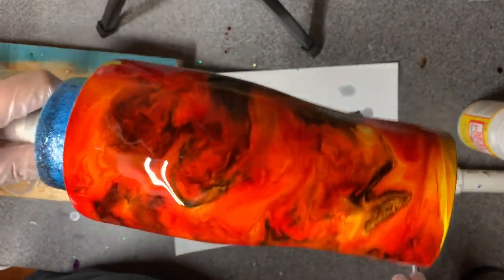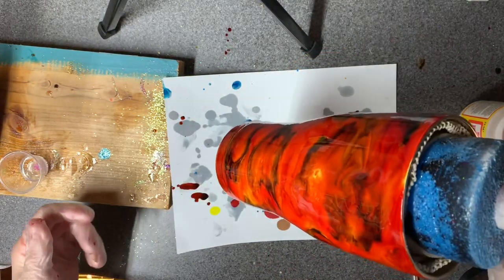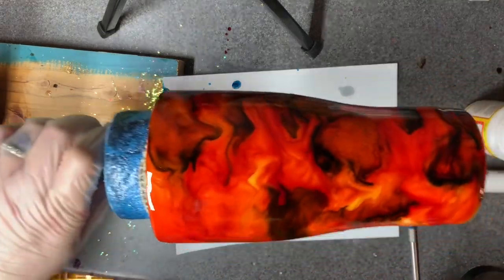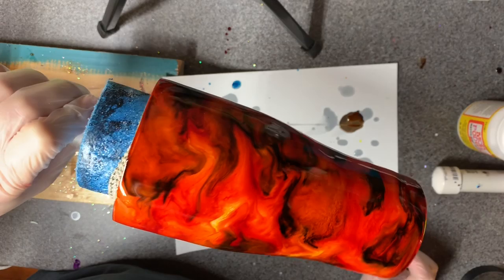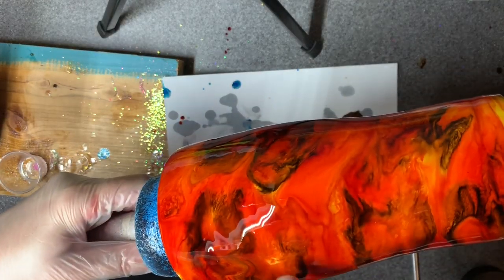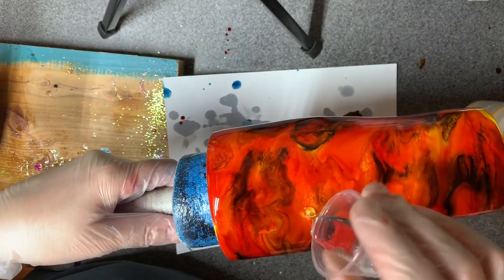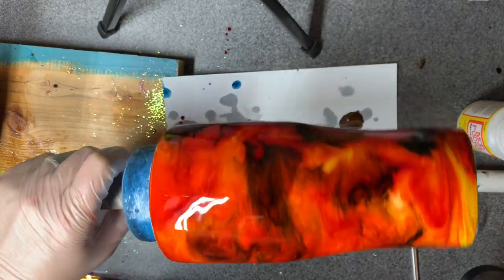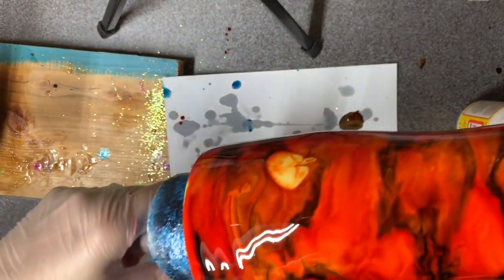Let's see if we can't get it to blend a little. I don't know why that spot is so light right there — it just doesn't want to cooperate. It's not a dry spot, there's just no ink getting there. That's alright. I'm so tempted to touch it. Maybe I'll just put a little bit of epoxy there and let it blend a little more. That looks really bad right now but it'll be all right in just a minute. I wish I had two hands free to hold it like an ear of corn.